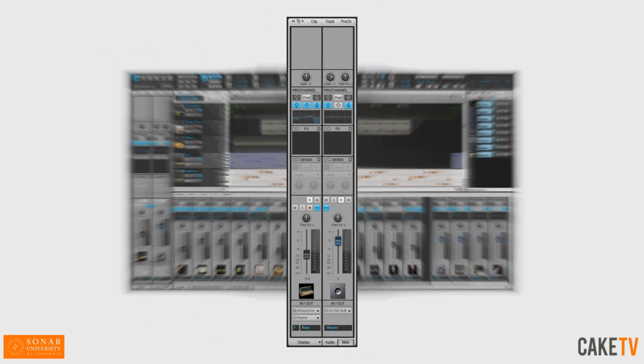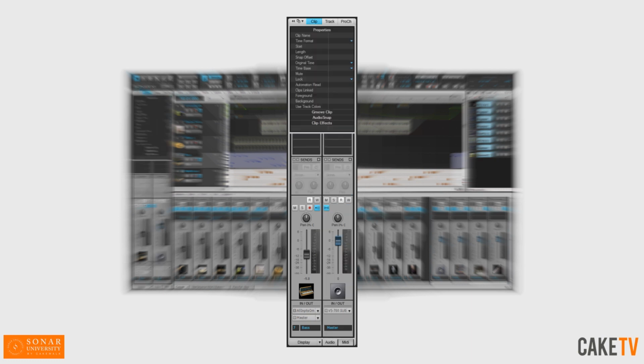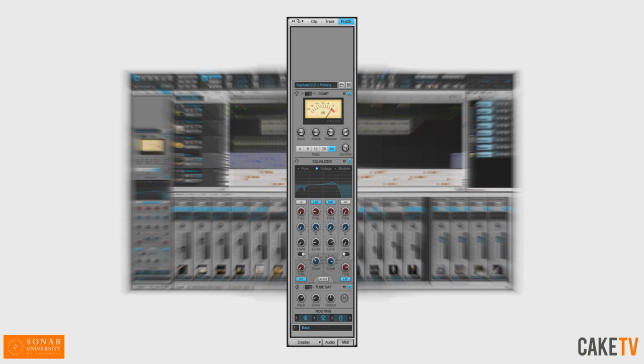The Inspector shows full channel strip and downstream bus for ergonomic track view mixing, as well as advanced MIDI functions like the arpeggiator and input quantize, and simple control over clip properties like clip length, time base, and clip lock, groove clip and audio snap properties, and the clip effect spin, and simple control over track properties like track name, colors, and track notes, and one-click display of the entire Pro Channel.